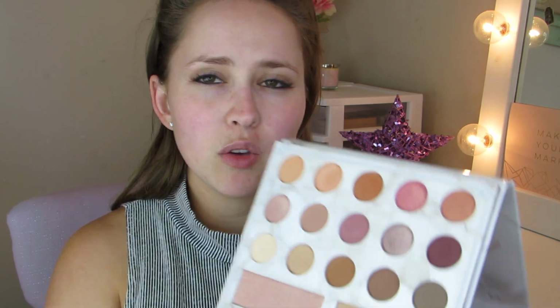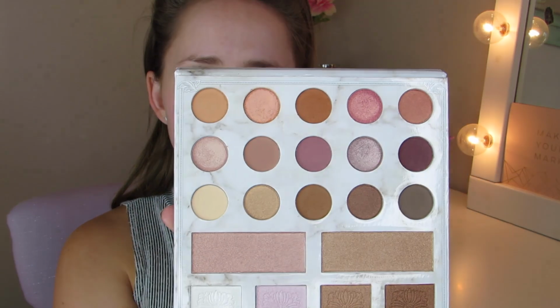Again, I also bought this size at Ulta, but I know that you can get it at BH Cosmetics as well. So I'm just gonna go in and play with the new palette. I have only swatched it. It looks really pigmented. The other mini palette that I have is really pigmented. It's one of my favorite palettes, especially if you like neutral shades. And this one, you get a little bit more colorful shades, which I can appreciate. I like that I can have both palettes. So we're just gonna play with this palette and see how it all works out.